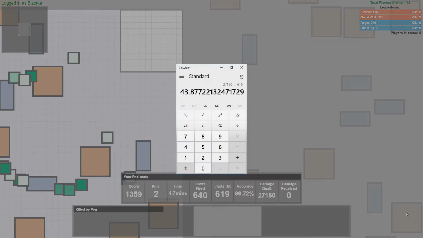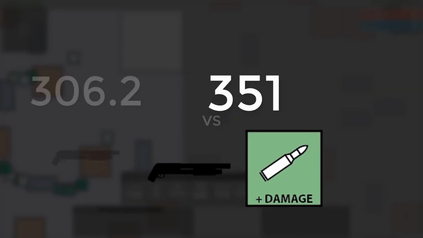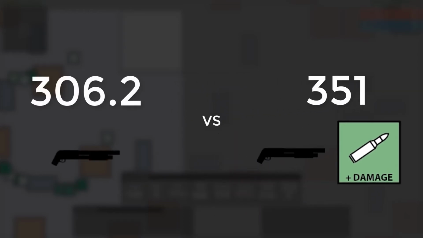So once again, if you take the average by dividing the 27,160 by 619, you get 43.9. Then you just multiply that by 8 and you get 351. Now, whether or not that's worth it is a big question. I would say it really depends on your playstyle.